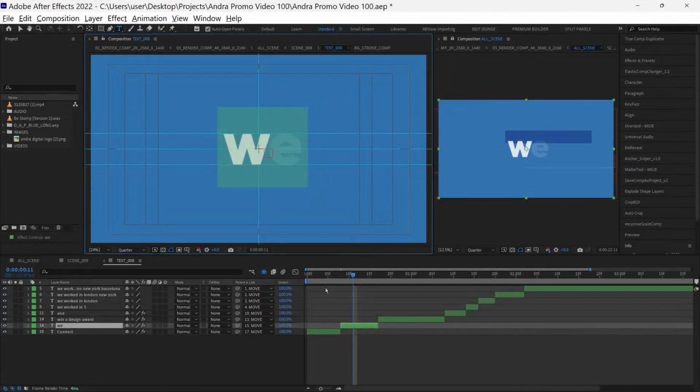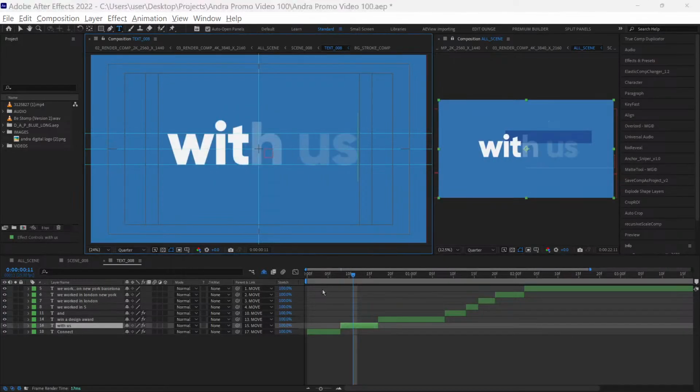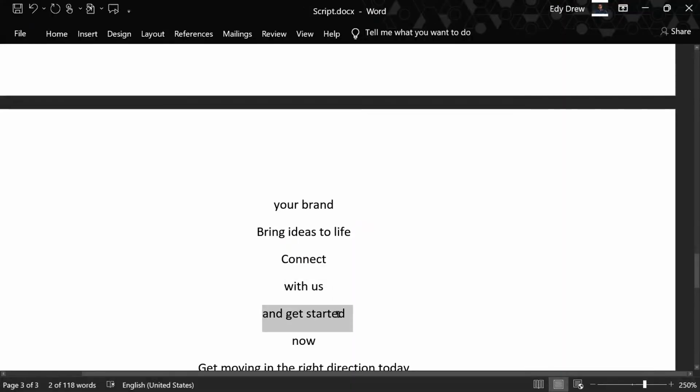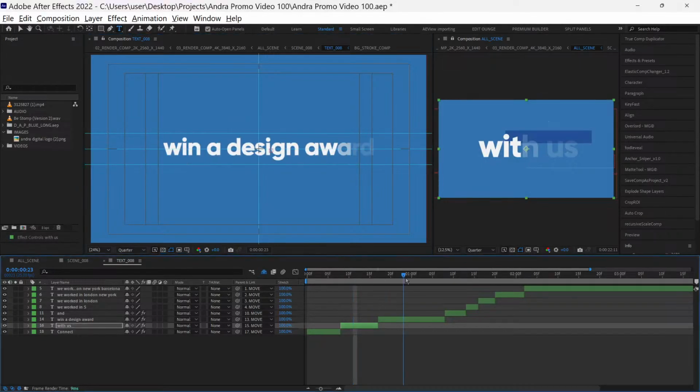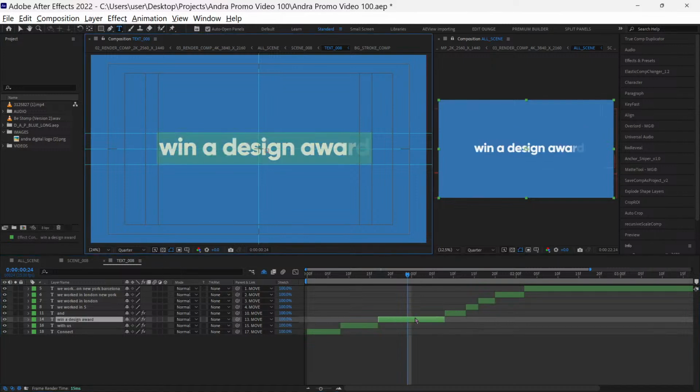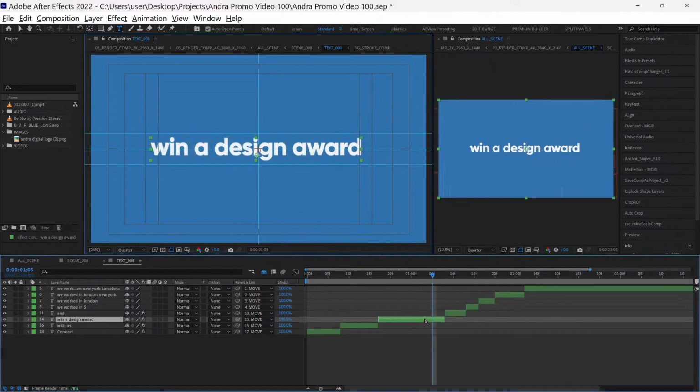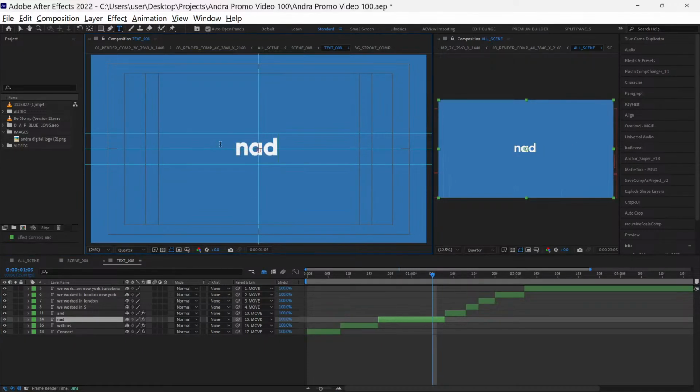Control C, Control V. This is going to be very fast. And "get started," Control C, and get started by changing this. Control V. Oh, we have to type this in. For some reason After Effects doesn't just paste, so we have to type this in. Oh, I can spell. Then "get started," right?